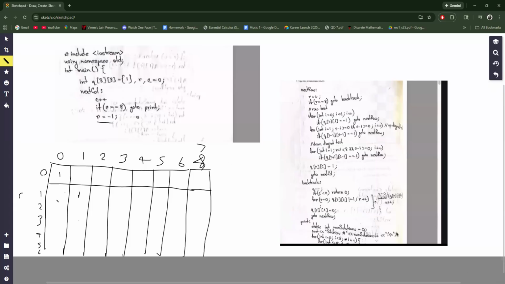We check again. Right here, there is no queen, because this essentially checks all the previous rows. So if we just placed our queen right here, and we checked all the previous columns in this same row, and since right here there is a queen, there would be a conflict. So we'd go to the next row right here instead, and we just keep on going up until there is no conflict with the row.